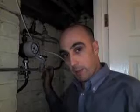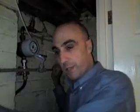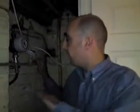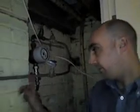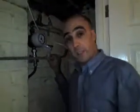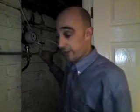Another thing I will point out to you is I would recommend getting a limescale inhibitor. A limescale inhibitor is a filter that goes on a pipe, and it stops the build-up of limescale getting through into the flat to damage things like washing machines, elements or kettles. It cuts off any large deposits building up by eliminating it there, and it stops any of the debris going through. It can cause corrosion. They only cost about £100, and Advanced Heating can fit that for you. You'll probably find information about it on the internet. Salamander, limescale inhibitor, or limescale reducers. If you type it in, you'll see it everywhere. But Advanced Heating can fit that.